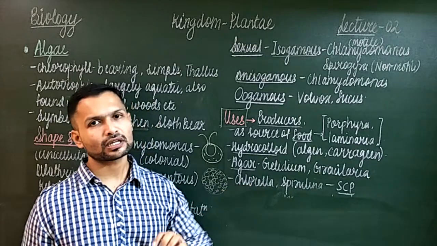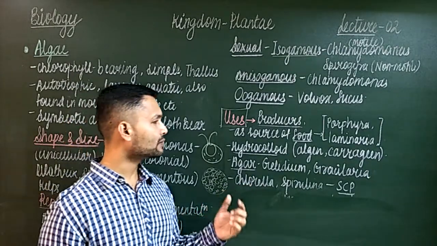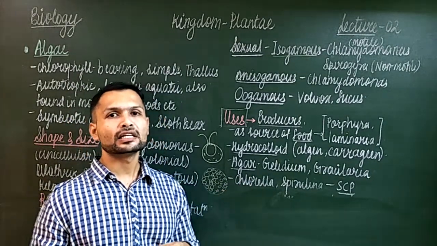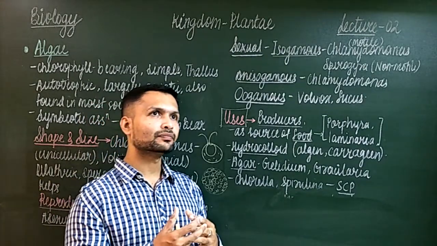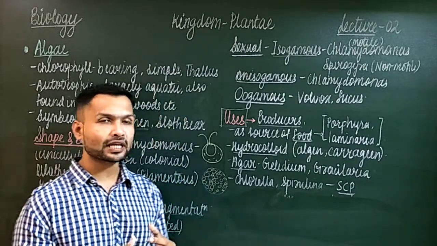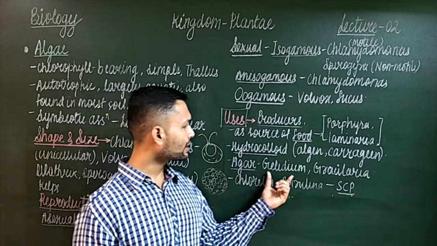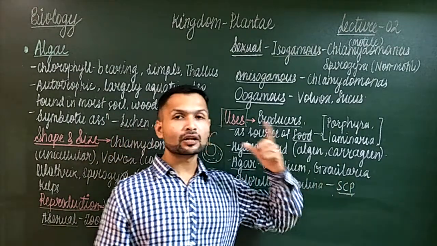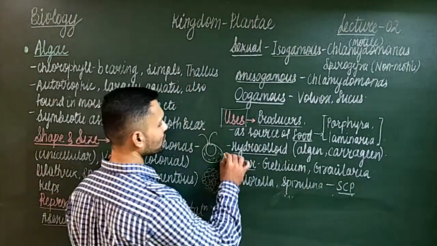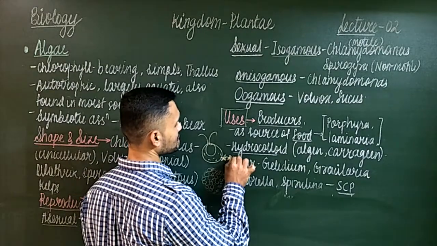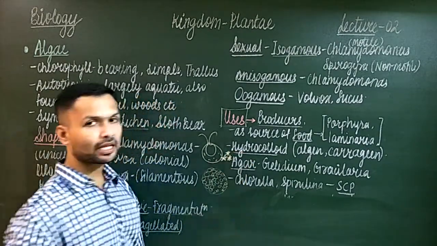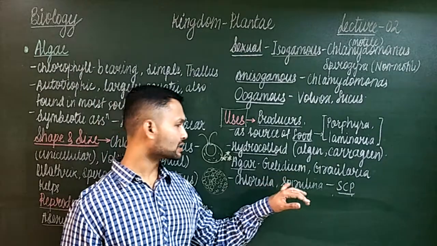Agar-agar, it is a type of a carbohydrate which helps in the formation of gel. So that is obtained from Gillidium and Garcilaria. Now this is a sure shot MCQ. This is a sure shot MCQ which can be asked, and it has quite a mentioning. So you have to learn this.